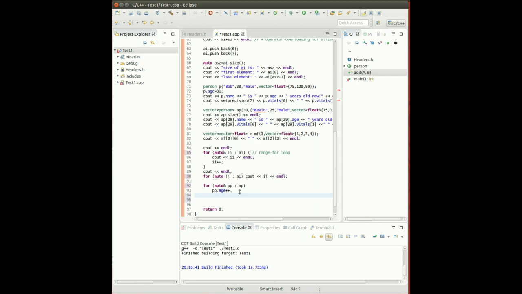So let's print out the age after this increment. Let's check the first element in AP and the last element in AP, and see if that's the correct age, 26. One particular way of doing that is by just typing 0 and then accessing age.